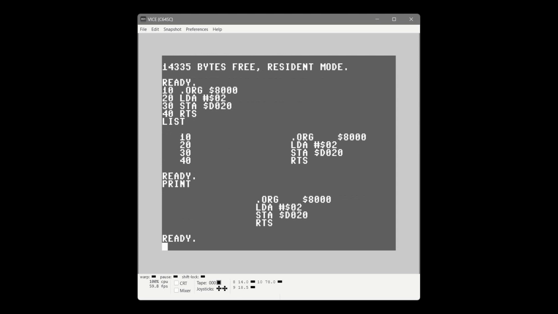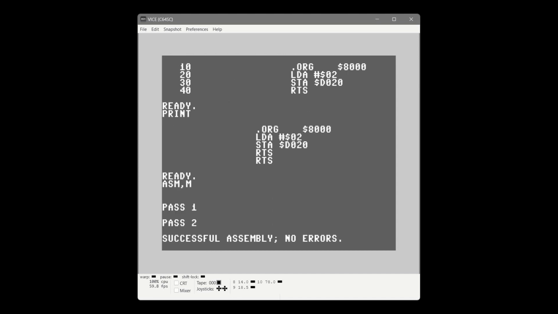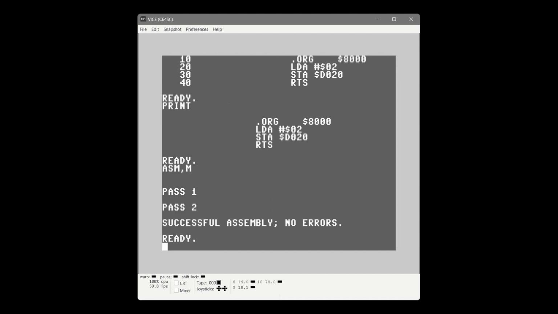And again, the line numbers, the only purpose they serve for us is the order in which the lines are displayed on a screen, and we can manipulate those lines and flip them around. So let's assemble this program. We're going to use the ASM command to assemble it, and we're going to pass in "M". What this tells the assembler is take the output, the machine code that's produced by the assembler, and write it to our memory location, which we described as 8000. We've run the assembler, there's no errors, and now our machine code is sitting in 8000 hex.